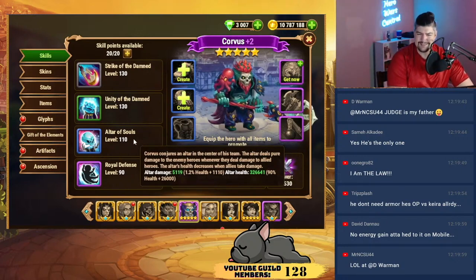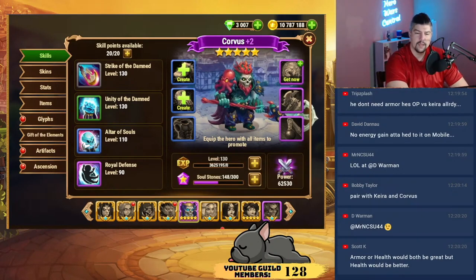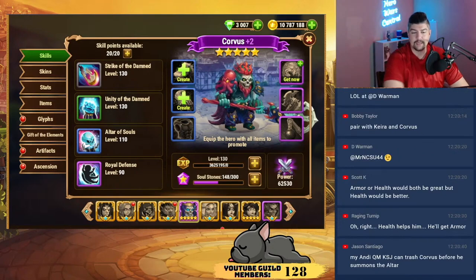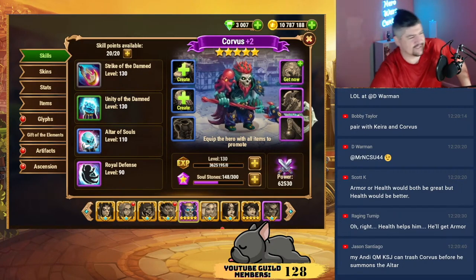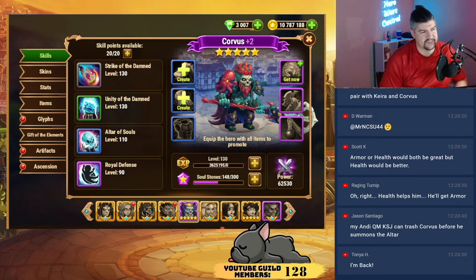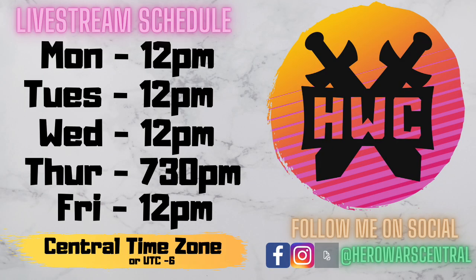But is he really the only tank that doesn't have an armor skin? That's kind of wild, right? He don't need armor. He's OP versus Kira already. Pair with Kira and Corvus, armor and health would both be great, but health would be better. Oh, right, health helps him. I think that he will get neither. I think he's going to get a magic defense skin. I think Corvus is going to get a magic defense skin on both to improve his survivability against mages. It's a tank skin, I guess. I think health and armor will be his fourth and fifth skin, like two years from now.